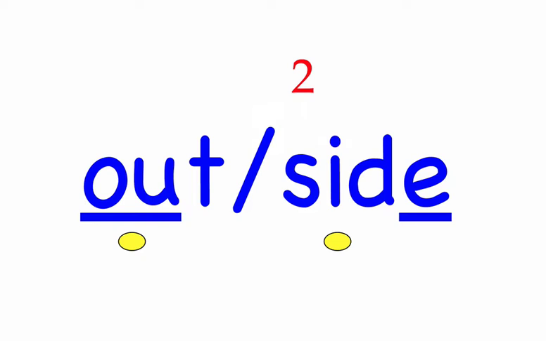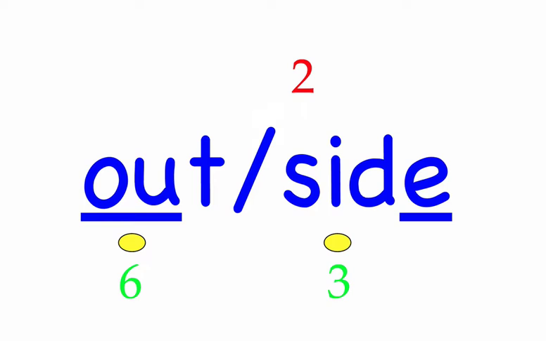Syllable rule 2 is in effect here because we have 2 consonants between our vowels. And when that happens, we divide between the first and second consonant. Now, if we were to have 3 consonants between the vowels, we still would divide between the first and second consonants. Finally, we assign a vowel group number to each of our vowel sounds. Outside, outside.